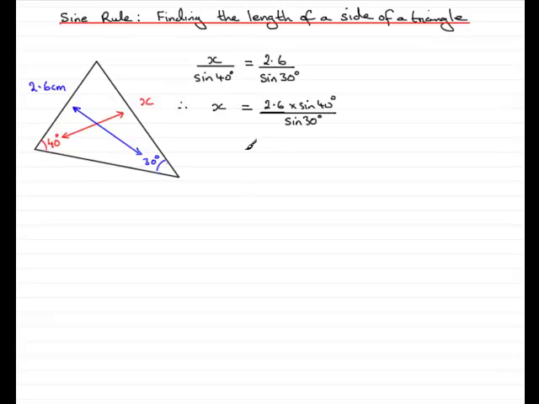So to work this out, make sure your calculator is in degrees mode. And just type in 2.6 times the sine of 40 then, all divided by the sine of 30. And what you should get is 3.342 and so on. And let's round this up to a reasonable degree of accuracy. And in this example, we seem to have a measurement over here to one decimal place. So we'll take this to one decimal place. So that would be 3.3. Don't forget the units, which would be centimeters, and to state that approximation. And that in this case was one decimal place.